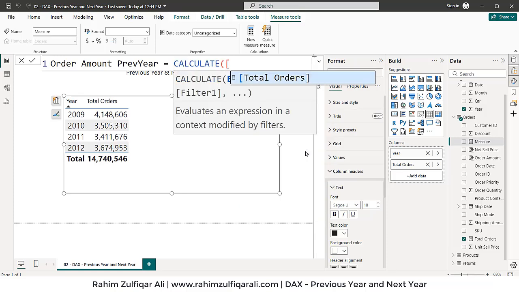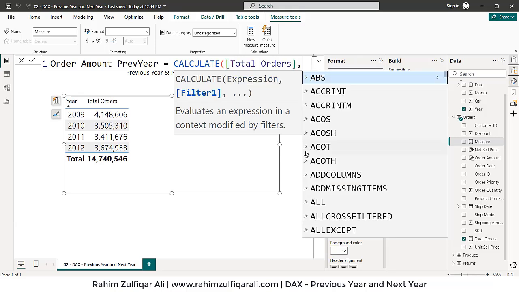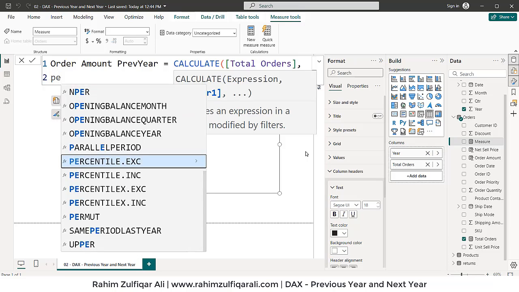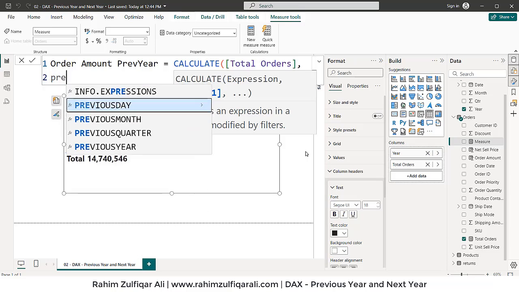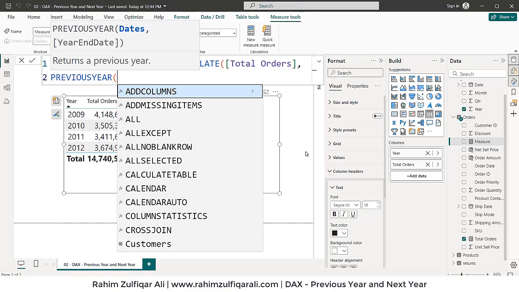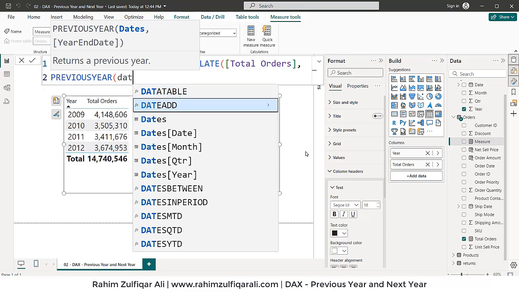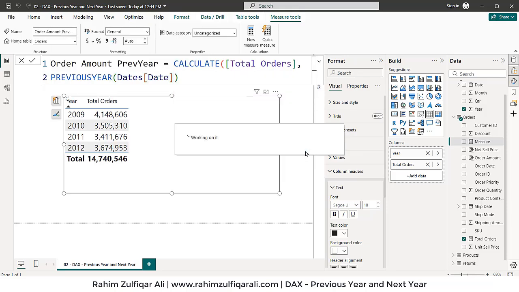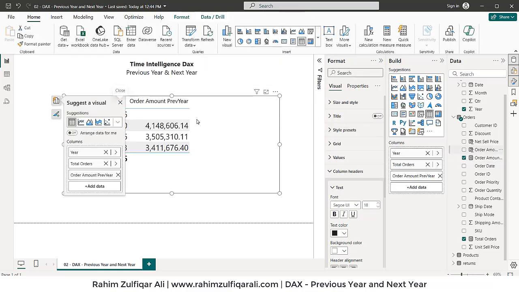So I can call the explicit measure, that is total orders. Go to the next line, and here we will write previous year. Now we have previous quarter as well, previous month as well, and previous day as well. Okay, so previous year, we need to define the dates, so that will be coming from dates table, date column, close the bracket, press the enter key, and let's drag it to this table.